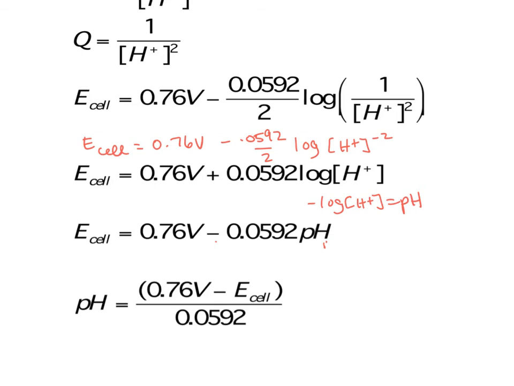Now, if you're not using zinc as your counter ion, then you're not going to have 0.76. If you had copper, you'd have negative 0.34 here, just as an example. So when you look for this equation in your book, it'll be some version of this, but not necessarily 0.76. If it's a negative value, then the negative comes out here, and then it's positive. And so there's different variations on it, but anyway, you get the very nice relationship between pH and E cell.